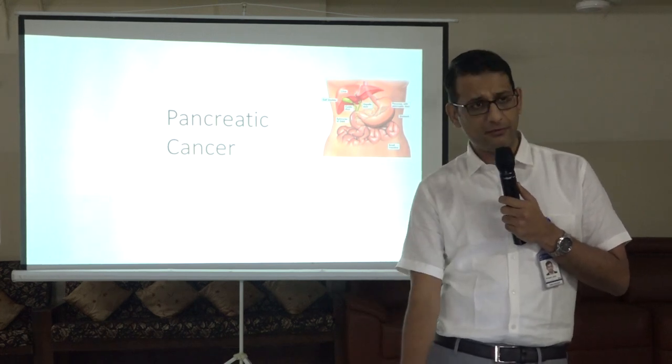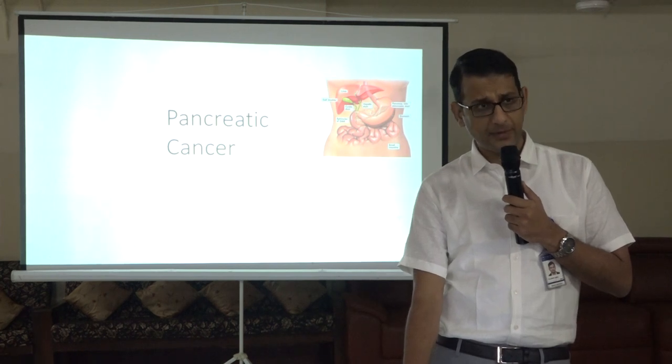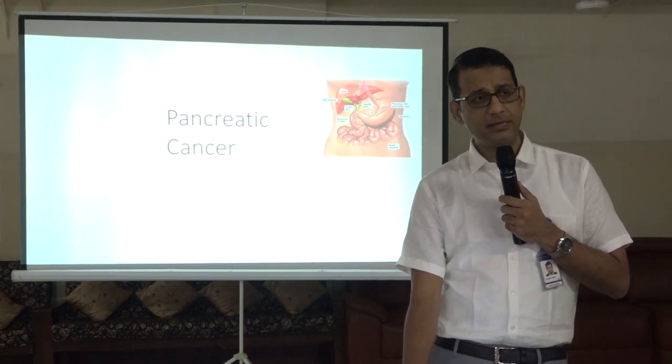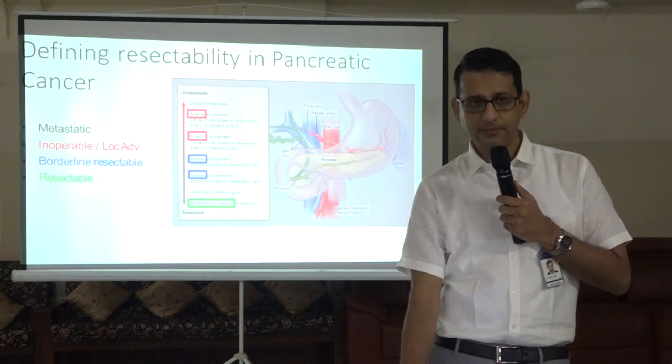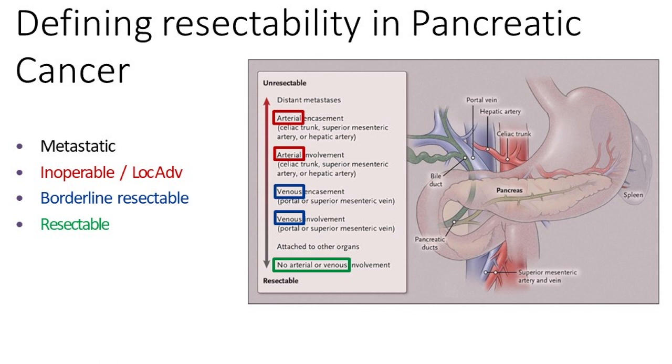And they usually have weight loss, dyspepsia, and then by the time they develop symptoms, if the tumor is in the head region, usually the biliary system gets obstructed, and that presents as jaundice, and that's how they come. But if the tumor is not in the head region, if it's in the body or the tail region, by the time you develop pain, that tells you that the tumor is already infiltrating your surrounding nerves or the bone or the tissue outside the organ. That's not a good sign.